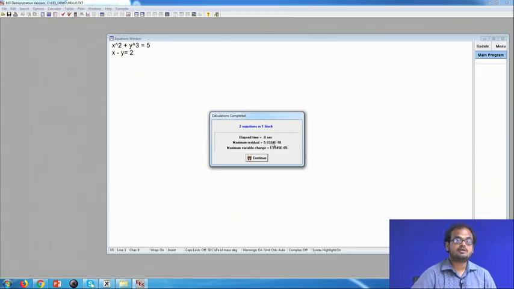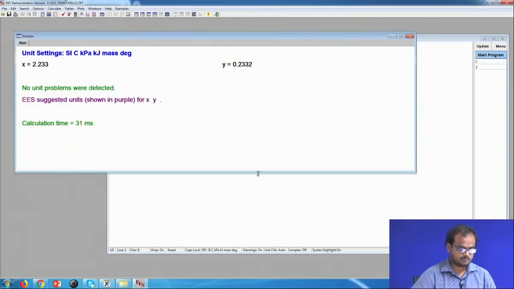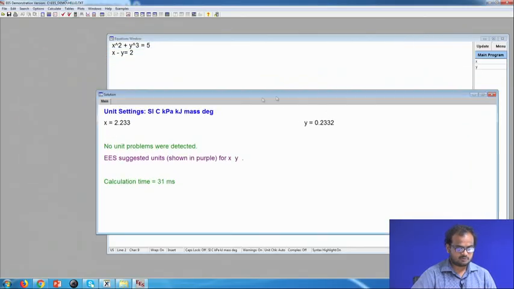The fact that it is showing a residual implies it is using some kind of a nonlinear solver, and thus the solution obtained is x equal to 2.233 and y equal to 0.2332. Okay.